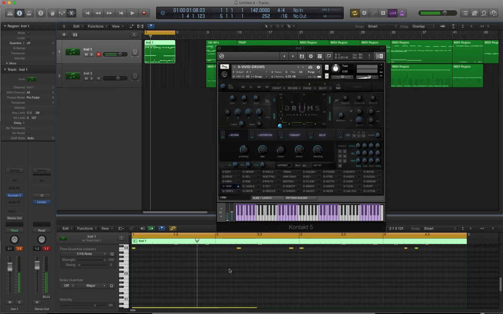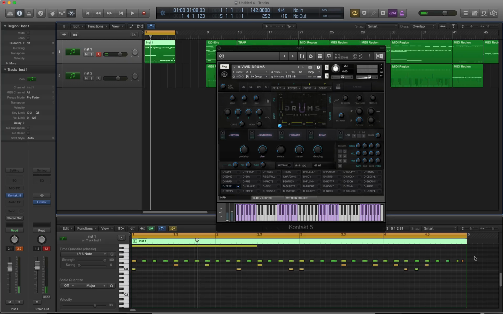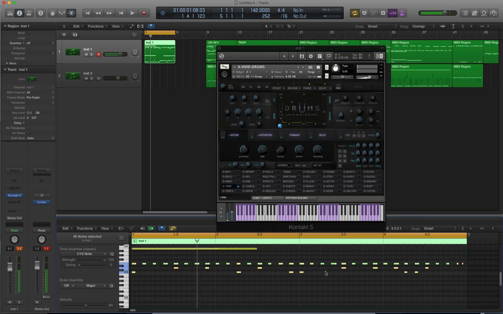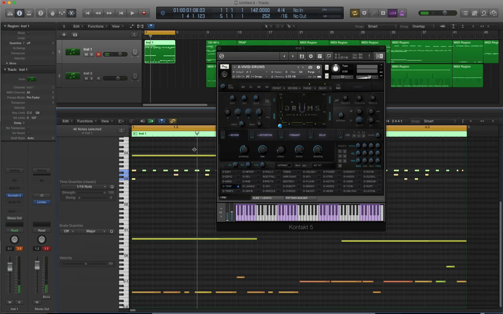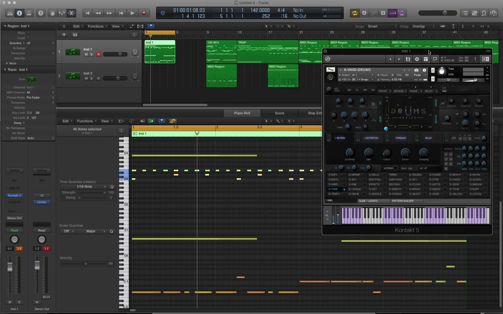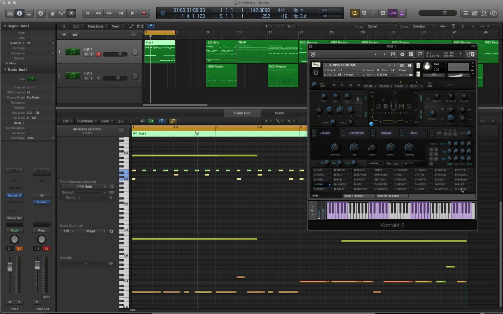Okay, and then on the actual octaves themselves, I'm going to choose the kick, snare, and hi-hats and start moving them up and down octaves and change kits a little bit here and there to show you guys that when you change octaves, it's just like changing patches.